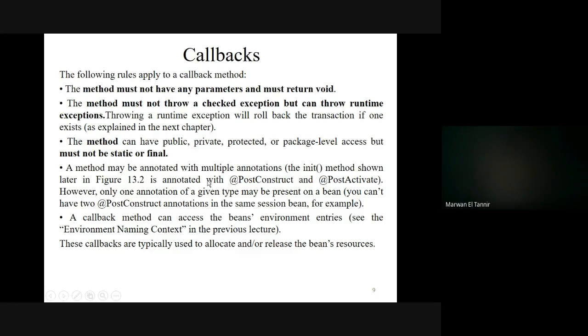Can we annotate a method with two annotations like post construct and post activate? Yes. But can we annotate two methods with the same annotation? If I write two methods, method one with post construct and method two with post construct, we cannot do this. This is logical.